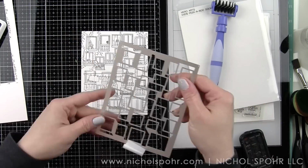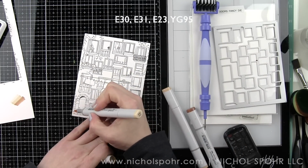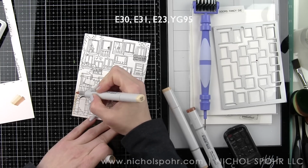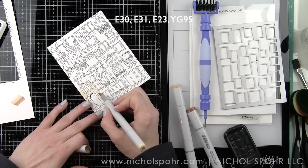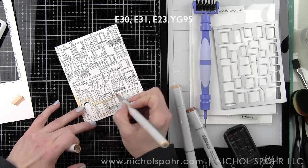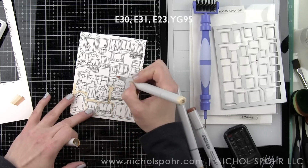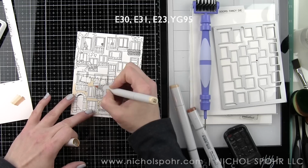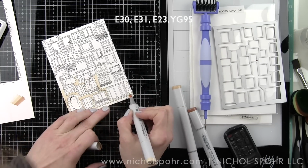I die cut it first, as I mentioned, because this shows me exactly the surface area that I have to work with. So I didn't want to color anything extra. I didn't want to miss coloring anything. So I stamped it with intense black ink on smooth white cardstock, and then I die cut it with the Peekaboo Fancy Die, and now I am ready to start coloring in with Copic markers.